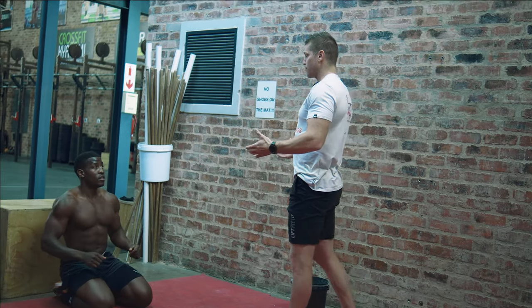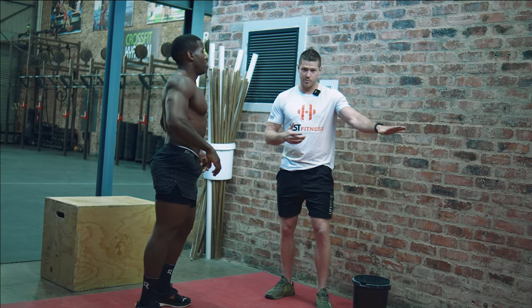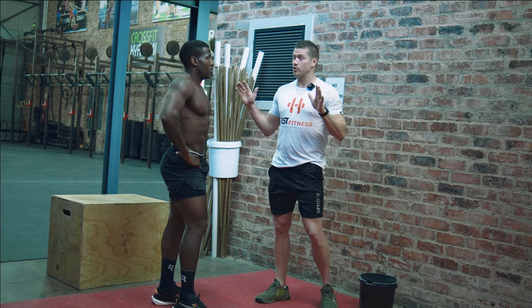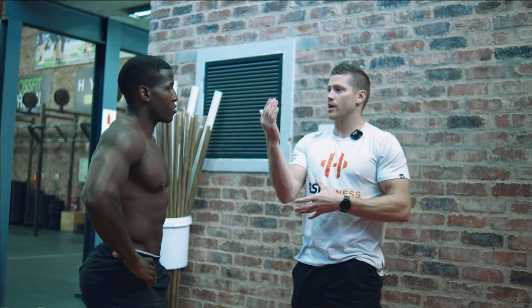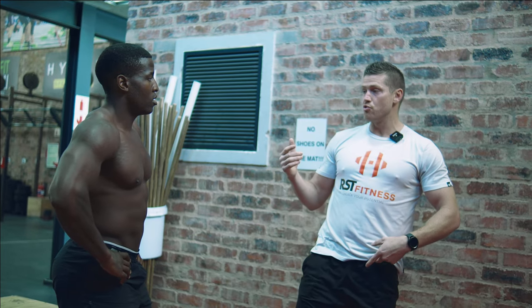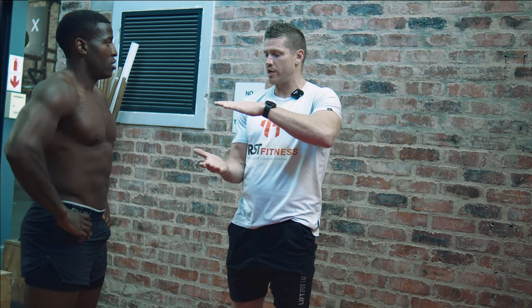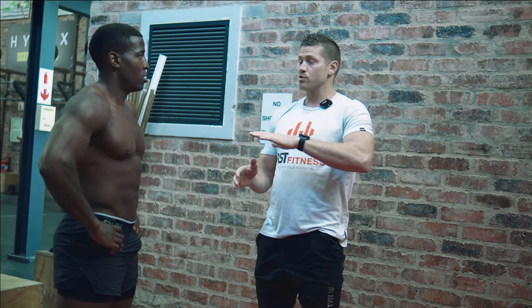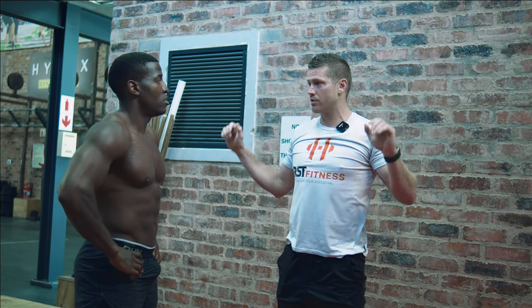So what we've gone through today is the very basics of foot position, I mean your hand position, sorry, in relation to your head, using the wall to balance you and allowing you to move and do that kipping handstand push-up. What we did was we scaled it for you quite a bit in the beginning where we loaded up the mats so that your head wasn't going all the way down to the ground and you weren't pressing from as deep a position.